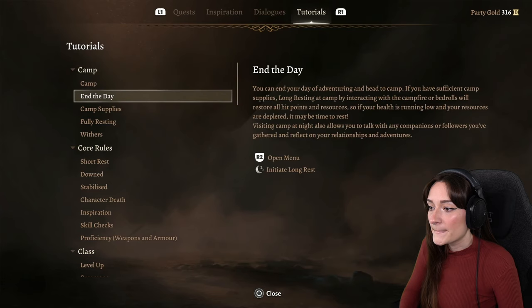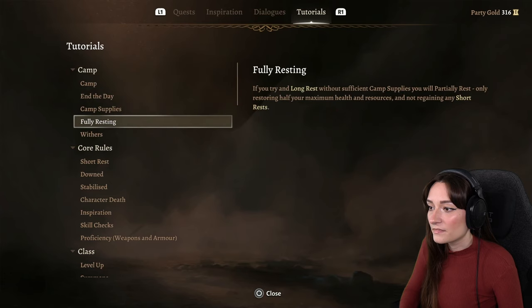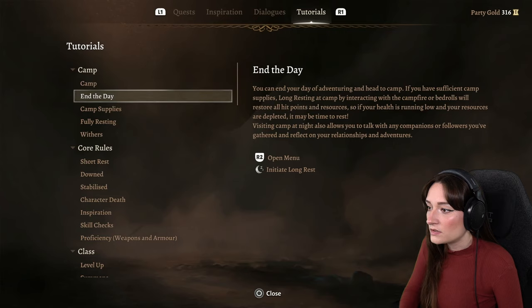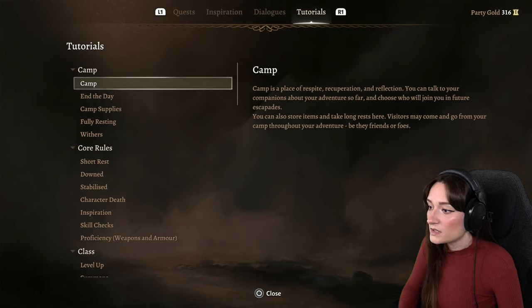If you try a long rest without sufficient camp supplies, you will partially rest, only restoring half your maximum health and resources and not regaining any short rests. You can end your day of adventure in an empty camp. If you have sufficient camp supplies, long resting at camp by interacting with a campfire or bedrolls will restore your hit points and resources. If your health is running low and your resources are depleted, it may be time to rest. Visiting camp at night also allows you to talk with any companions or followers you've gathered and reflect on your relationship and adventures. You can also store items and take long rests here. Visitors may come and go from your camp throughout your adventure, be they friends or foes. Oh, okay.